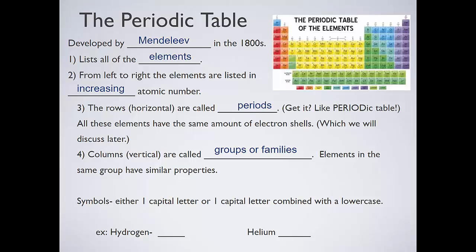In the periodic table entry for each element, there's a name of the element and a symbol. For example, hydrogen is just a capital H. Sometimes the symbols are a single capital letter, like hydrogen, oxygen, carbon. Other times, if they're two letters, it's a capital letter and a lowercase letter. Hydrogen is the top left, helium is the top right.